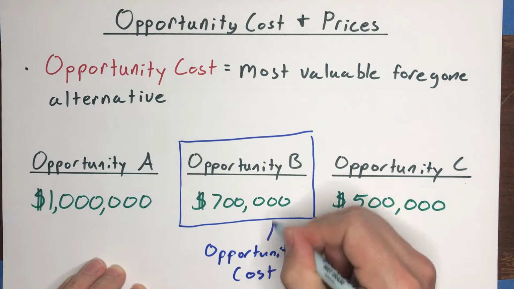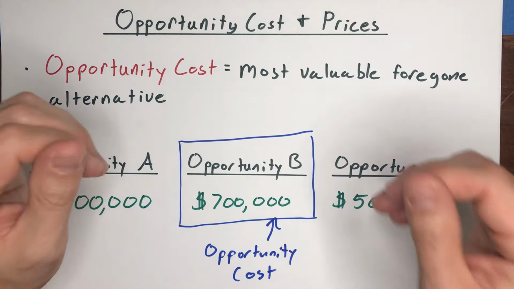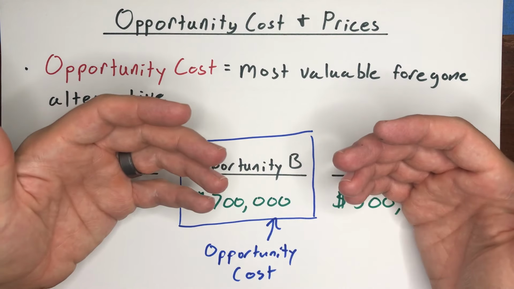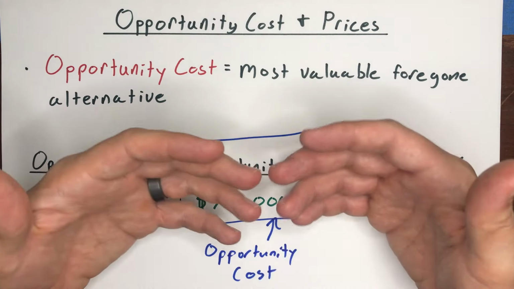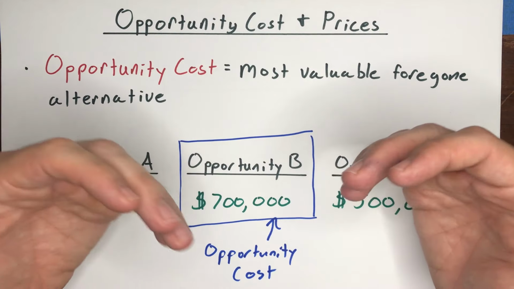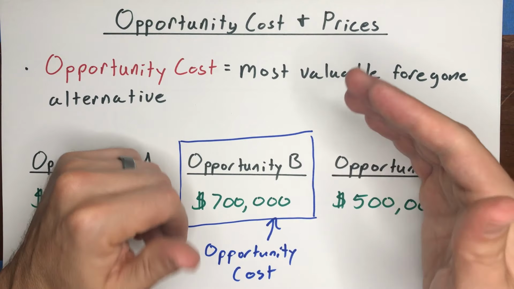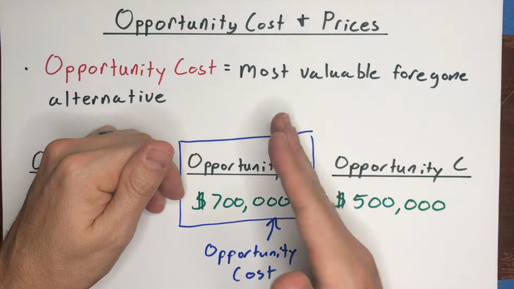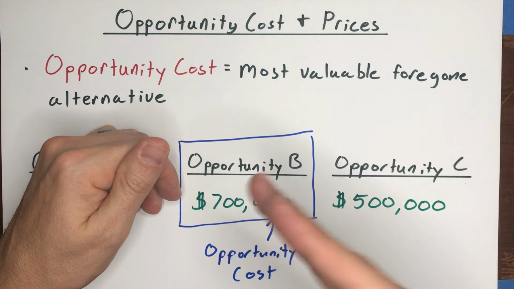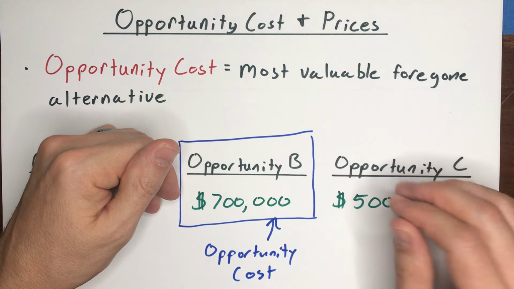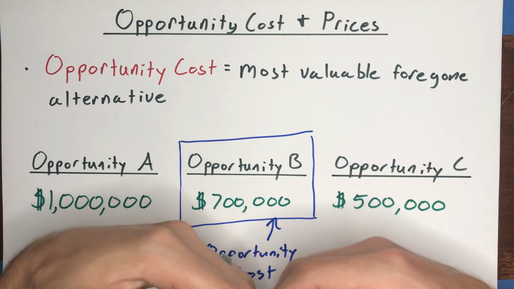Okay. Now this has obvious implications for financial decisions or business decisions, but notice that opportunity costs are everywhere. You could think of opportunity costs in relationship terms, right? Suppose that you are in a committed relationship with somebody, you have a boyfriend or you have a girlfriend. Well, you still have an opportunity cost. And that opportunity cost would be maybe the best looking or the best match for you that you could be dating if you broke up with your current significant other. Okay, that's an opportunity cost in relational terms.